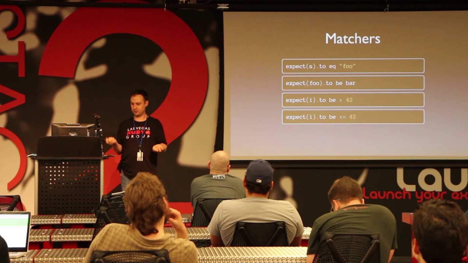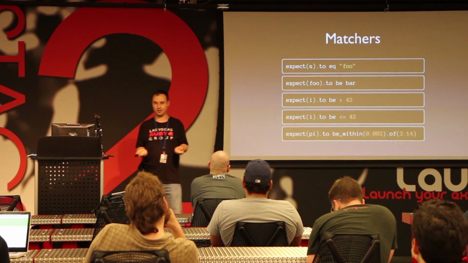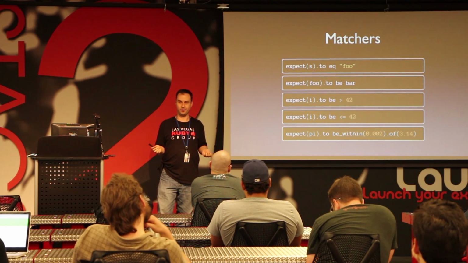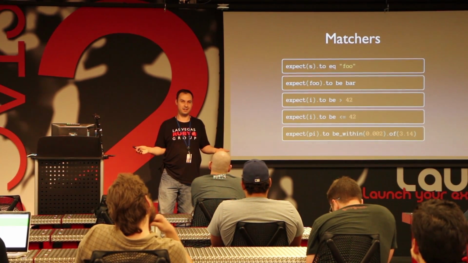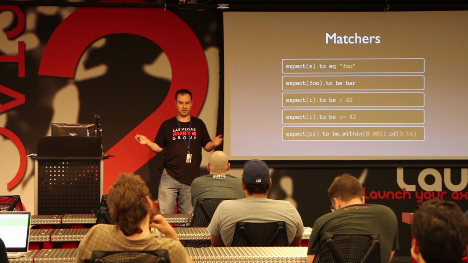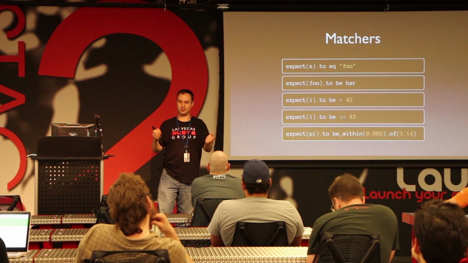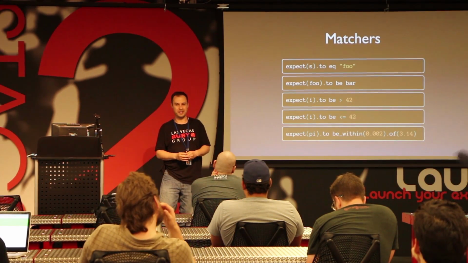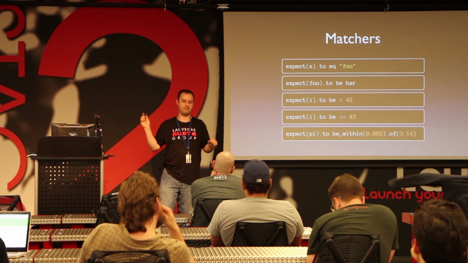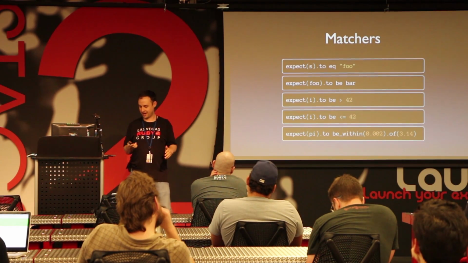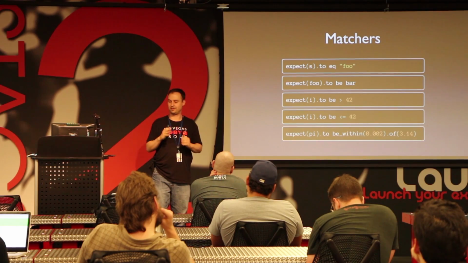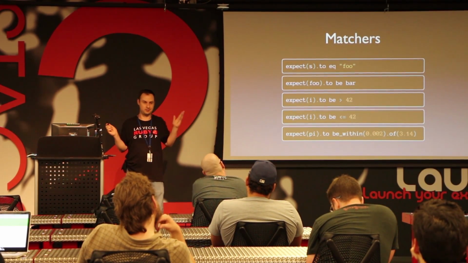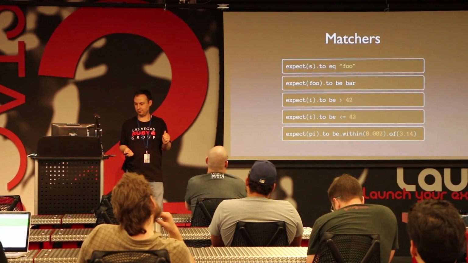And then finally, sometimes you're dealing with floating point values, and floating points are inexact. You can divide, I don't know, this is probably a bad example, but you might do some division. It should equal exactly 3. Mathematically, it should equal exactly 3, and you get like 2.999999997. So you need to be able to actually just check that it's within the margin of error. So this is a matcher that lets you do that. Otherwise, you could have tests that are failing inexplicably.